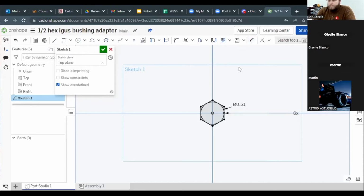Now we can deselect the dimension tool because we're not going to need it until we place a new object. Everything is a black line, which means that everything is dimensioned properly. If there's a blue line, that means that it isn't quite dimensioned properly. If it's a red line, it means that it's over-dimensioned, and if it's a gray line, it means that it is a driven dimension, aka you've put the same label on twice and accidentally created a duplicate. Is everyone with me so far?